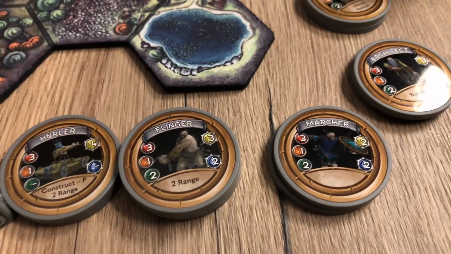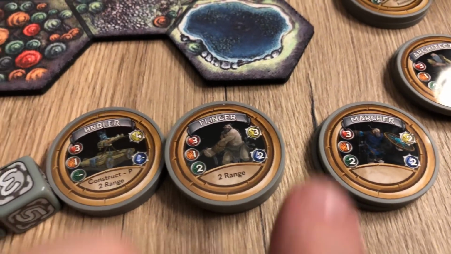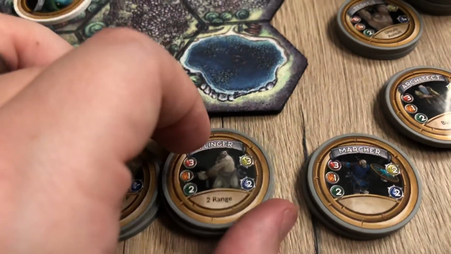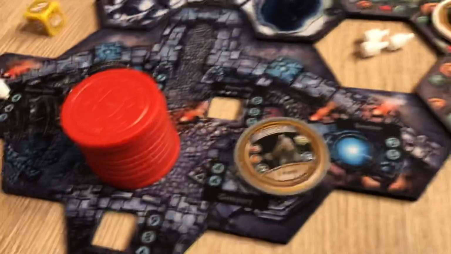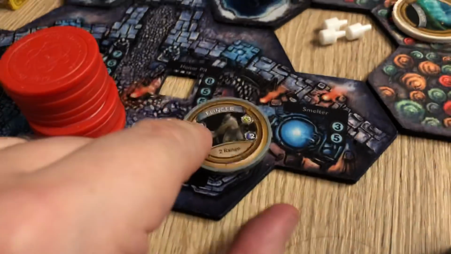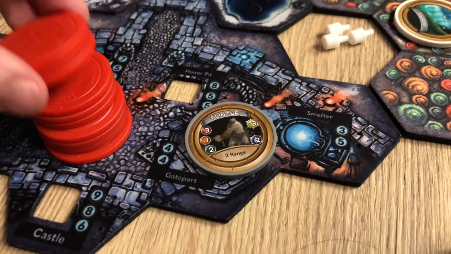I am going to choose to spend that on a single flinger. This guy right here. So I'm going to place him out, and then I'm going to put his health underneath him. So he's got 3 health. That's that red number right at the top. 1, 2, 3. Boom. And he's going to go right there.